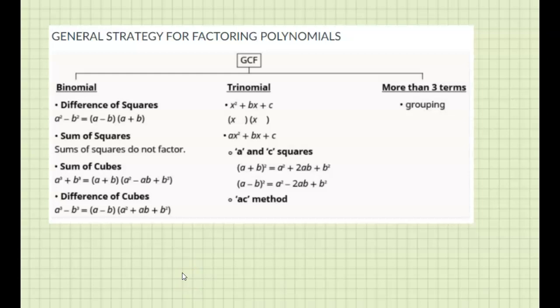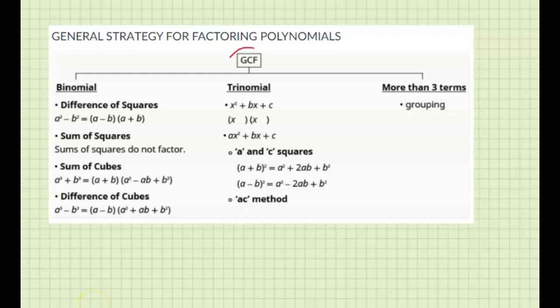So this section is basically a review of all the factoring methods that we've learned so far, and just some practice in order to get all of them down, and decide, when you get a random problem and you need to factor, what do I need to do? So this is a schematic of a general strategy for factoring.